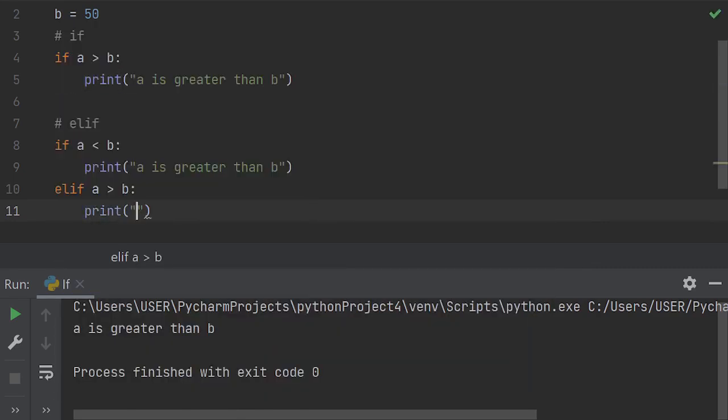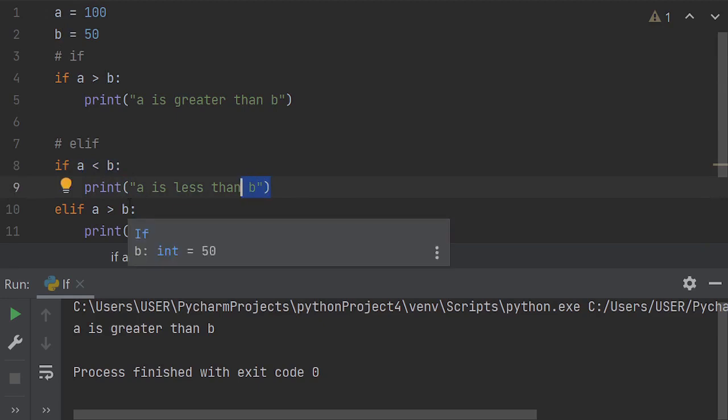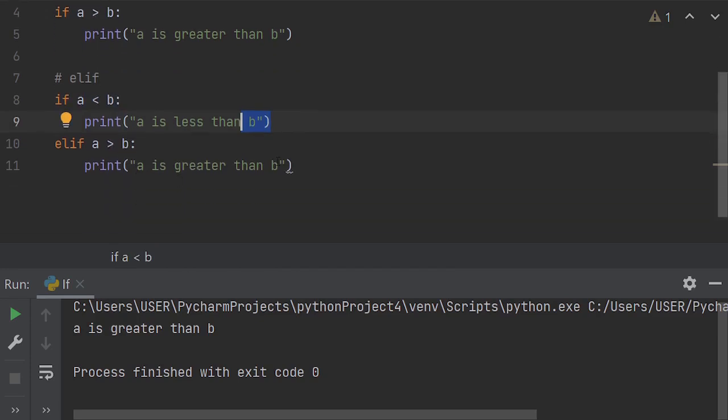Here I'm going to say A is less than B, and then here I'm going to say A is greater than B. So the first statement is checking if A is less than B, which we know is not true. So it will not execute the code, but we want to introduce another condition to catch it, and so I used A is greater than B.